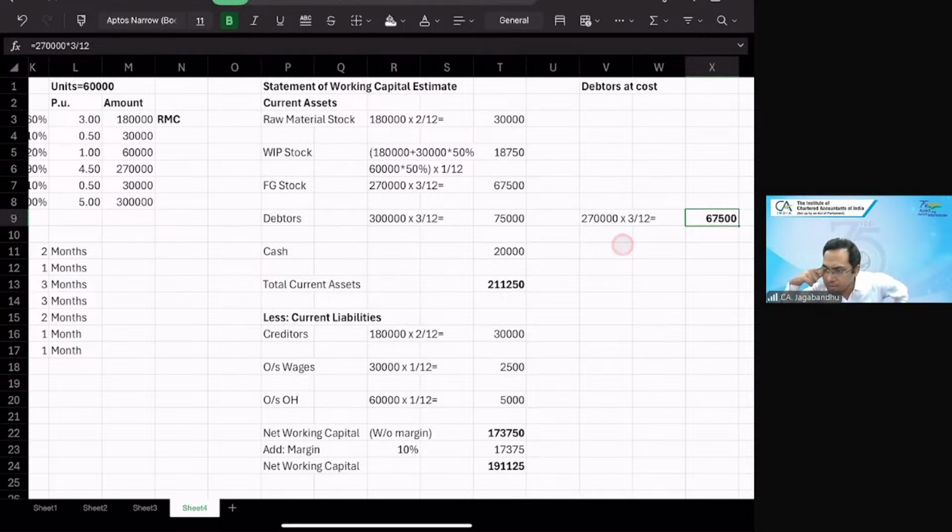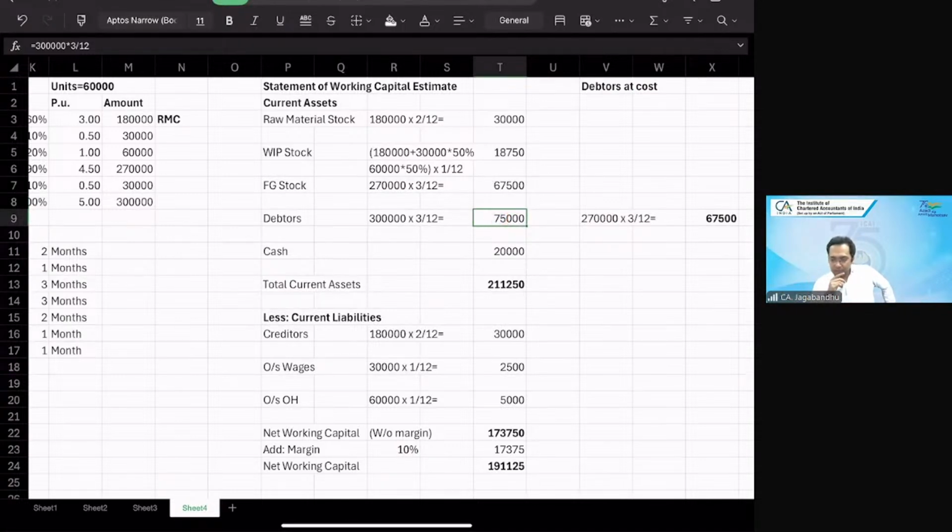Okay, now Sukaina is asking, sometimes in book they take raw material in WIP and also in some net. Raw material will be there in WIP, unless the question says that raw material is happening at some other time or something else. Otherwise, we can say definitely that you're going to consider the raw material as 100% in your WIP calculation. Okay, so debtors, remember, we have to value it at cost. If the question says that value it at sales, then you take it. Otherwise, by default, it has to be at cost.